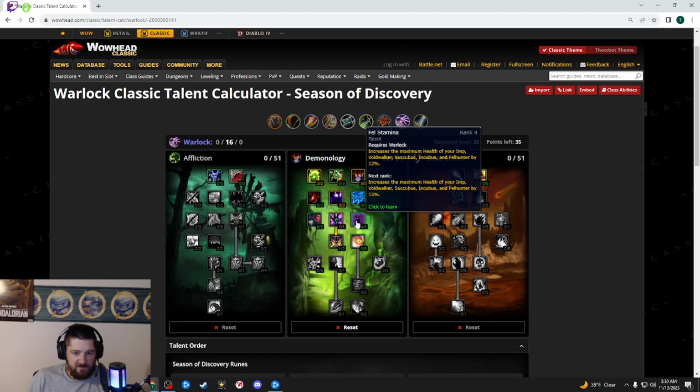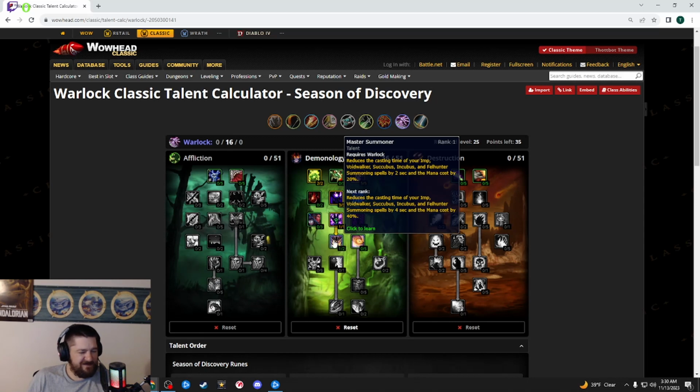3% health either way probably won't make that big of a difference. So I think I would recommend the Master Summoner having 1 point just to help you recover and get your Voidwalker back out a little faster. But that's up to you. You can take whichever one you want.